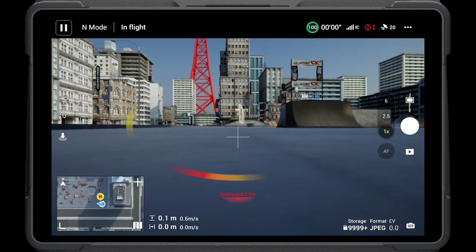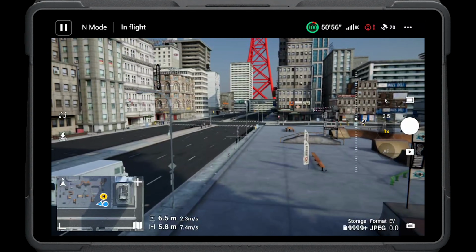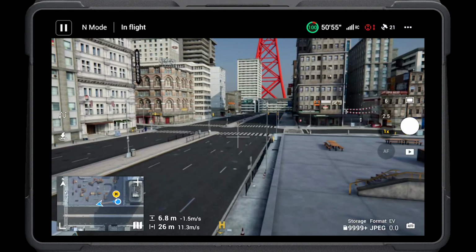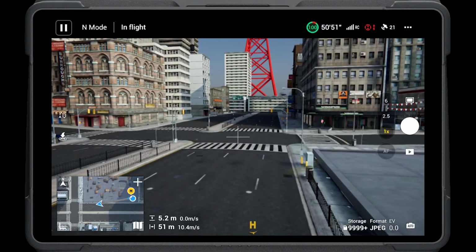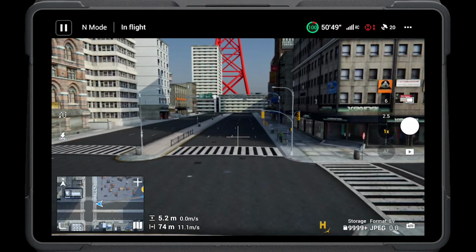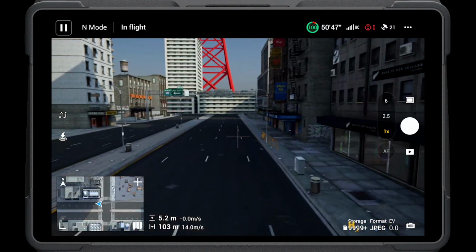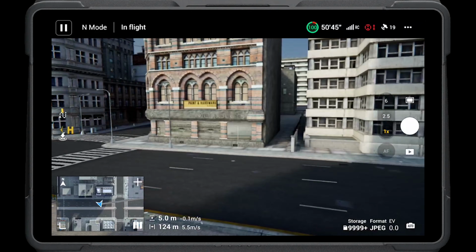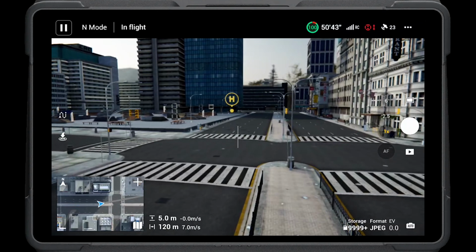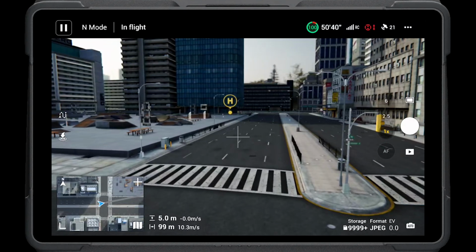Can't wait to see what else they add very soon. Let me know your thoughts. This is definitely something that I have recommended to a lot of people through my drone course, the DJI simulator. The support kind of died out a little bit through their website, but to see them integrate it into the controller experience as a standalone application is great. That makes so much sense.